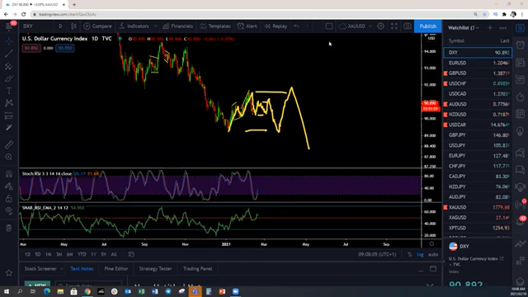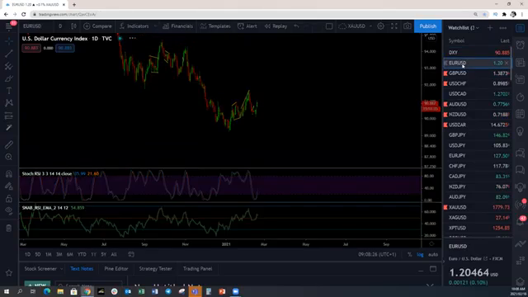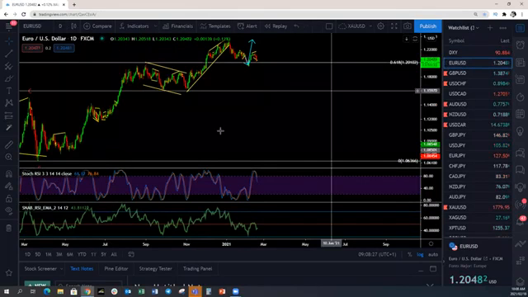So let's see how that's going to go. Is this going to continue to the upside? If it continues to the upside, there's a possibility of another structure like this as well. But essentially, the long term is downside, whichever structure plays out here. So if there's going to be a trade set up here for upside, it's going to be kept around this level. It's not going to be a safe trade to look at. The Euro US dollar will be the inverse of what is happening on the DXY.